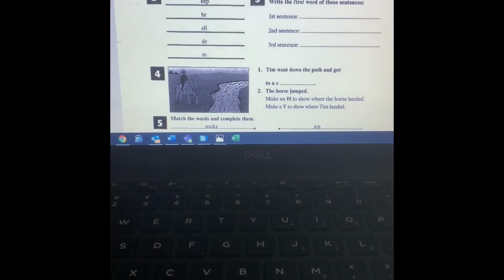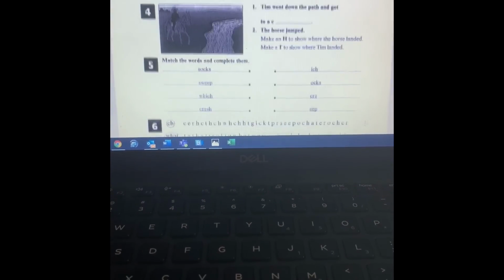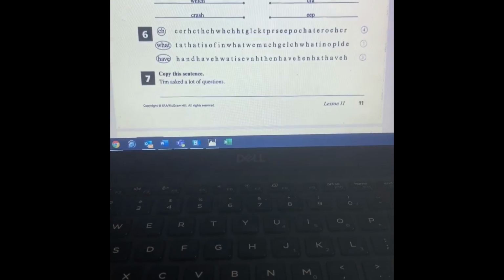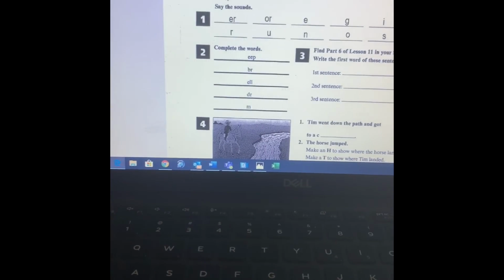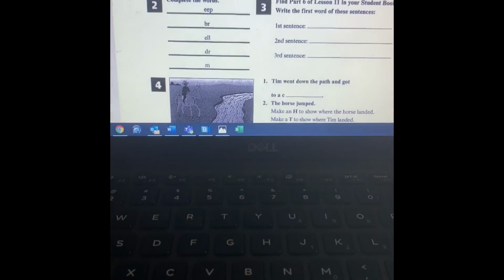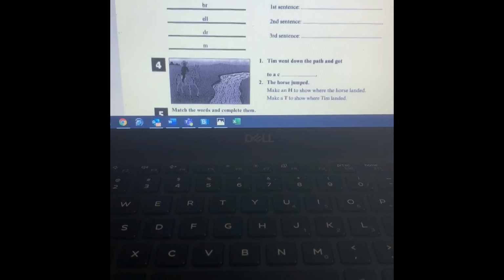This is the worksheet that goes alongside the lesson that I reviewed with everybody. Just make sure that you guys are taking your time on this. Don't feel like you need to rush. It is okay. And then this is extra practice, the homework that goes along with that worksheet that you guys can accomplish. Now, please don't feel like you have to rush. Take your time and just do what you can. That's all I can ask.